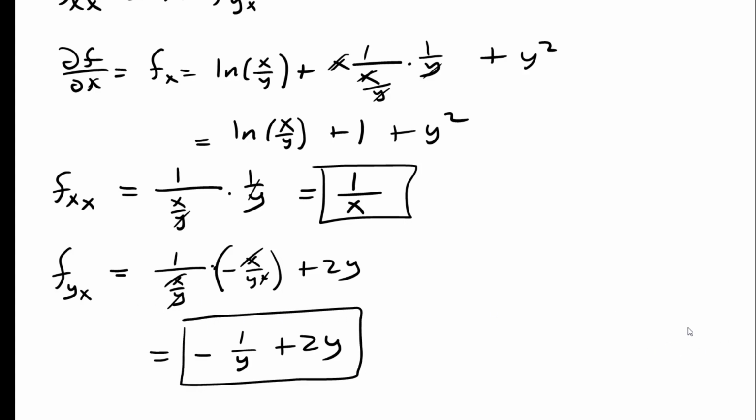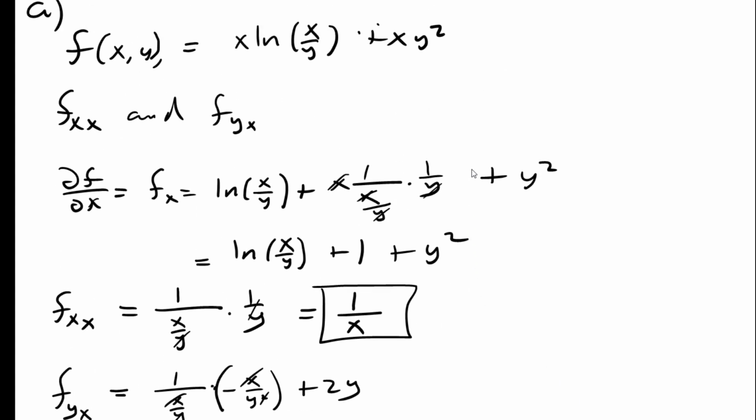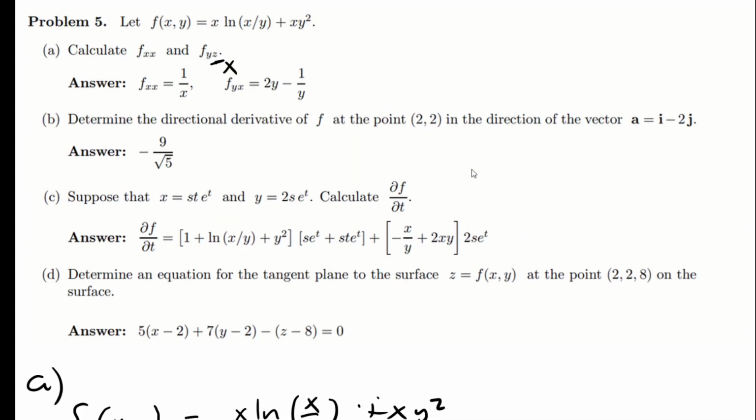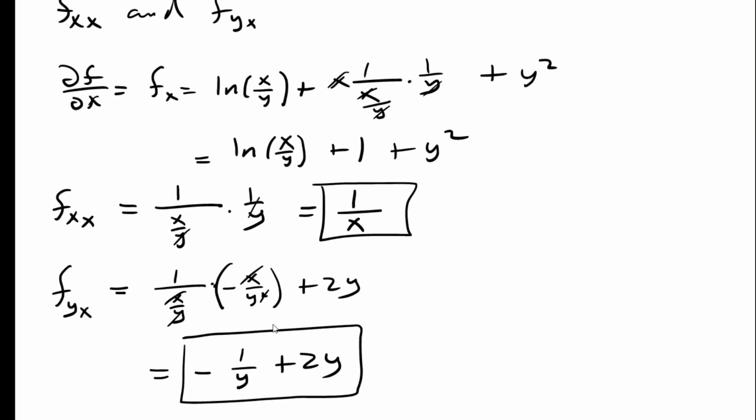And actually, we can check if he meant with respect to z, because if that's the case, then this will be 0 for the answer. Yeah, no, it's this. So that right there should be a z, or sorry, should be an x, and we see that right there. 1 over x, and that's correct.